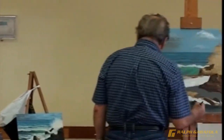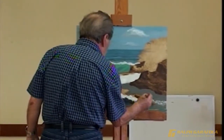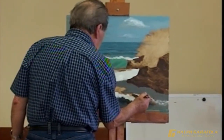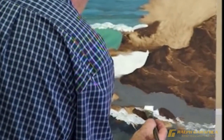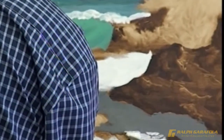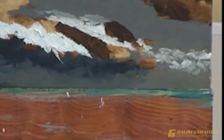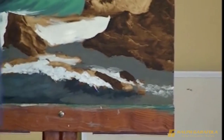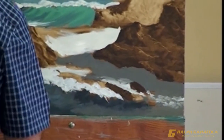Ralph is proud to be able to pass along the knowledge he acquired from studying to his students who benefit greatly. These skills, along with his eye for color in landscapes, give a special flair to his paintings that no one can deny. As he paints this beautiful seascape, he shares with students why he adds orange paint to white paint. He explains that a touch of orange in white paint makes white paint look whiter than pure white paint. Watch as he adds white paint to the canvas to accentuate the crest of the wave and the essential movement in the painting.